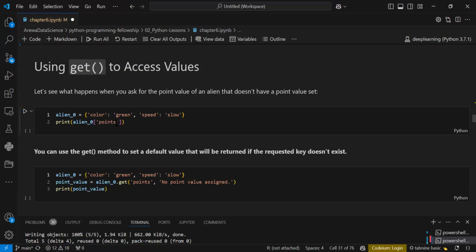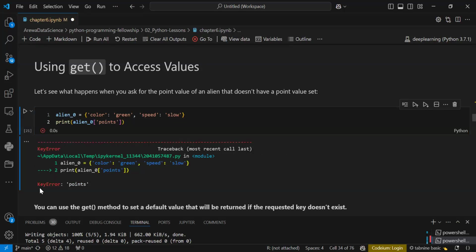Look at this. We have this key color, we have another key speed, but here we are asking for different points. We are using a key that doesn't exist in the dictionary. So let's see what happens.